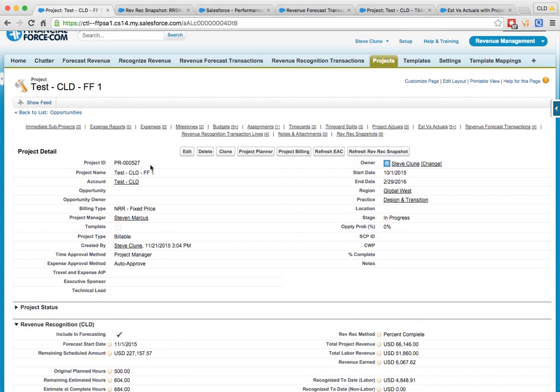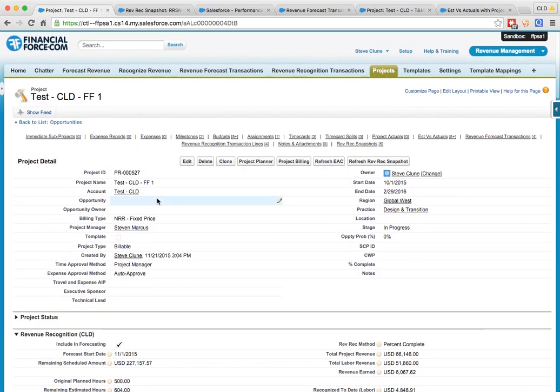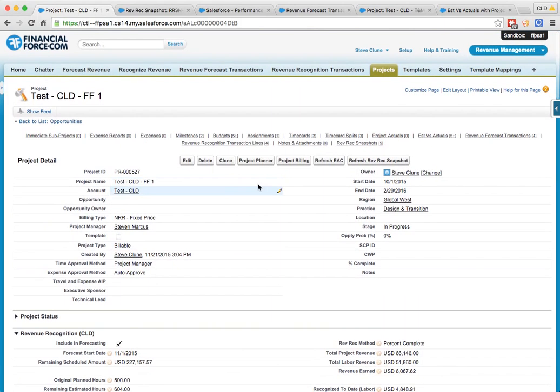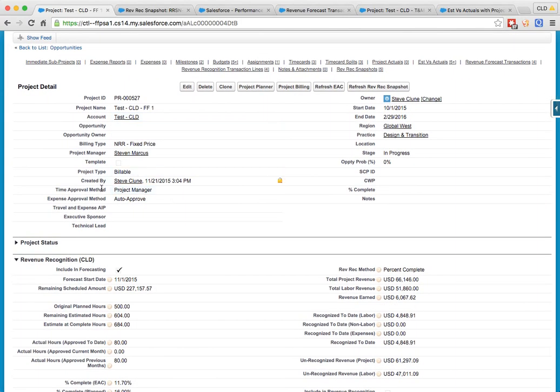Check out particularly the percent complete, and see if you can come up with some scenarios where we have some negative percent complete. Everything's the same. Setting up assignments, approving time cards, all these fields are the same. You still need to click refresh EAC, which should happen automatically when time cards are approved or assignments are changed. But give it a try, and we can walk through some scenarios to make sure that the numbers are tying out. Thanks.